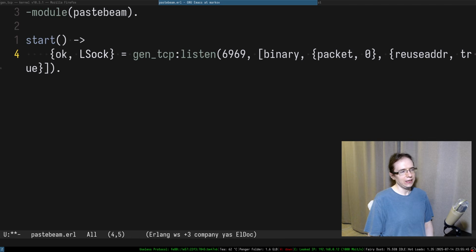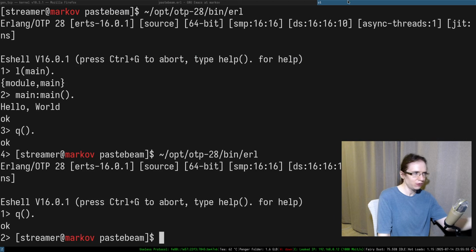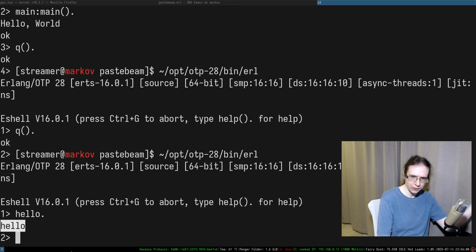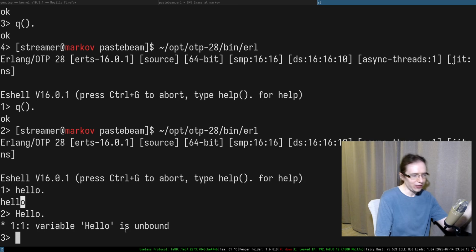Here's an interesting thing. The case in Erlang actually matters. So lowercase is an atom, which is like a symbol in Lisp. By themselves, they just have a value of their own. So if, for example, I say hello, the result is hello. It's a symbol, not a string, but a symbol that is equal to itself. It's a symbolic language, again, similar to Lisp. But if you type it with a capital letter, it will say that variable Hello is unbound. You distinguish variables and symbols by their case.